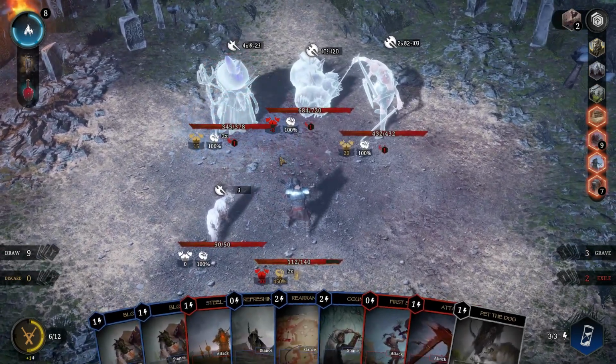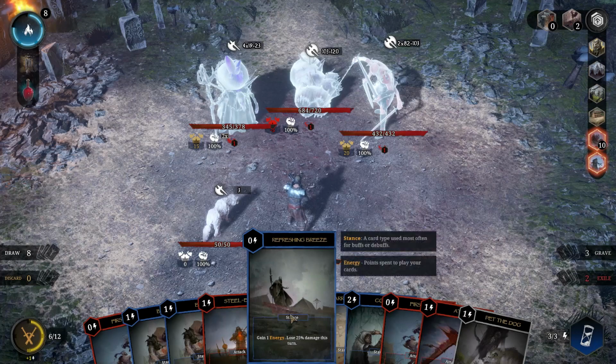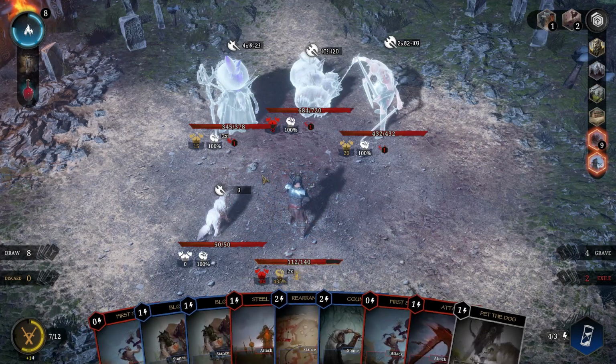Set up another stun, and what this does is reduce the armor because he's already stunned. A huge tool to remember you have in your toolbox. Stunning stunned enemies reduces their armor.